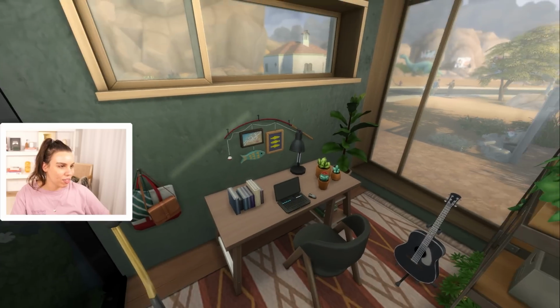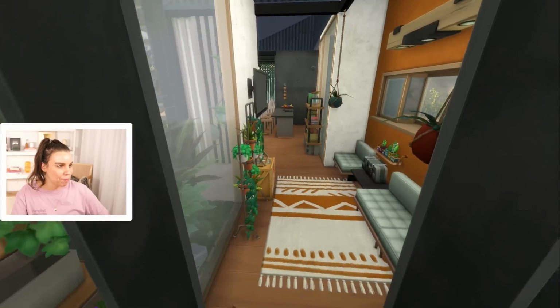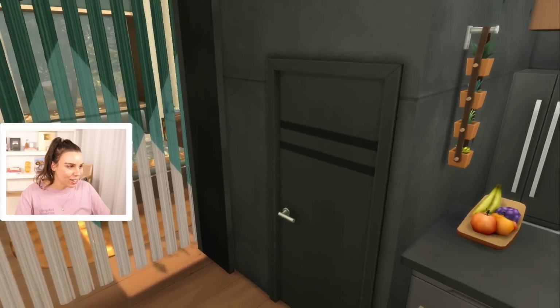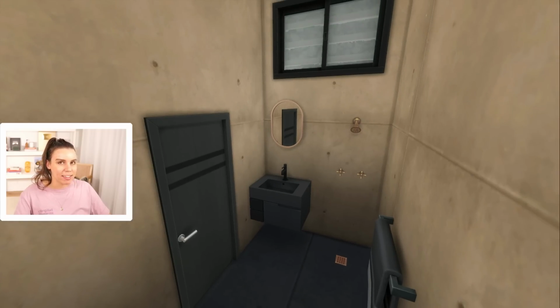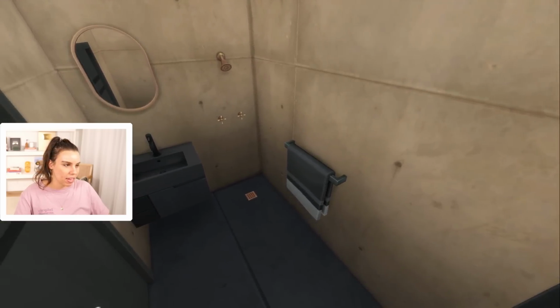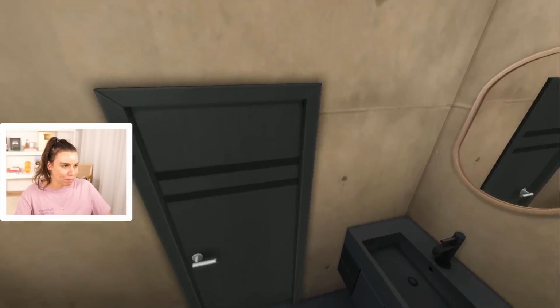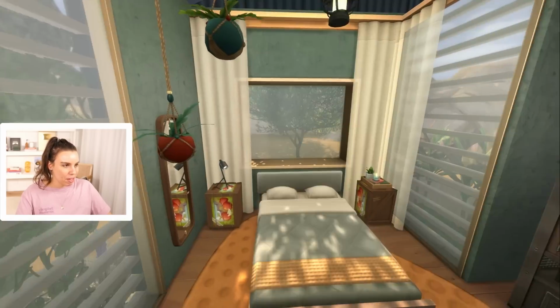And I love this. I love the little fishing hook. Very cute. We've got an original painting there. Now, if we walk back through our tiny home, because it is a tiny home now, we've got a bathroom here. The bathroom's handy because you can access it from the bedroom and also the main passageway. And this is just a nice color combo, like brown and black. It's a little bit contemporary, bit sleek. And then in here's the bedroom.